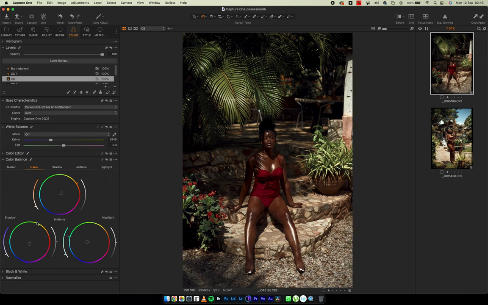Let me quickly say this before I continue. Whenever you are color grading in Capture One and you want to use the color balance tool, let me show you a quick trick. Warm up your midtones, push in some cyan into your highlights, and push in some blues into your shadows. Do with this whatever you want with the information I just gave, but make sure you play around with it and adjust it to the point where they are both harmonizing.